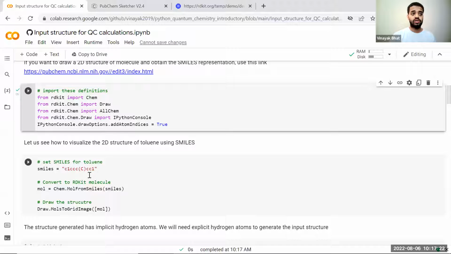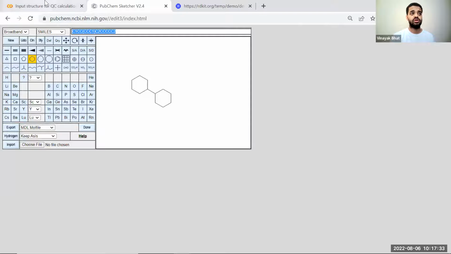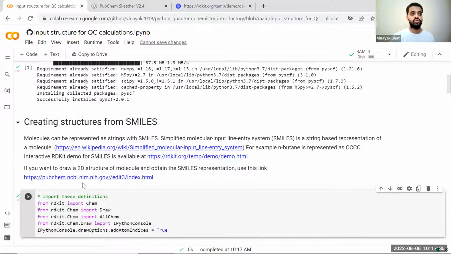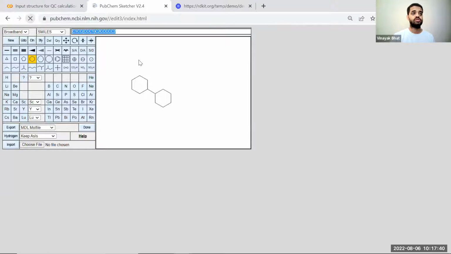So this is the SMILES representation for toluene, and there are various ways in which you can write this. What I can do over here is go to this PubChem link, draw a benzene, and then add a CH3 group on top of it, and this is the toluene.